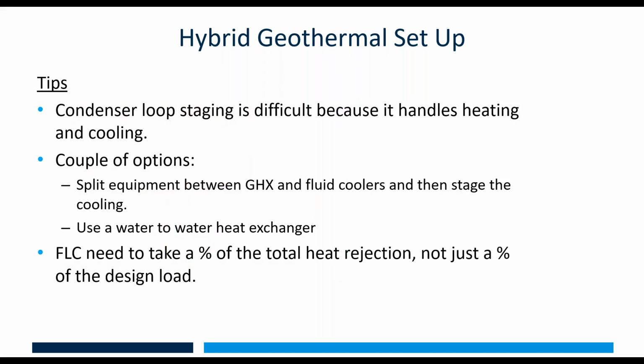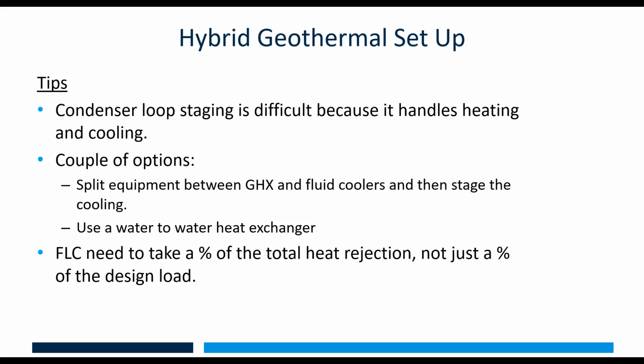The condenser loops don't really get that they are supposed to be helping with heating. It's fine when it's just attached to the ground heat exchanger module, because it gets that it can allow that temperature to float wherever you need it to go. When you need to start putting set points on it, it can be tricky to get those set points to line up right. So there's kind of 2 ways you can do it.